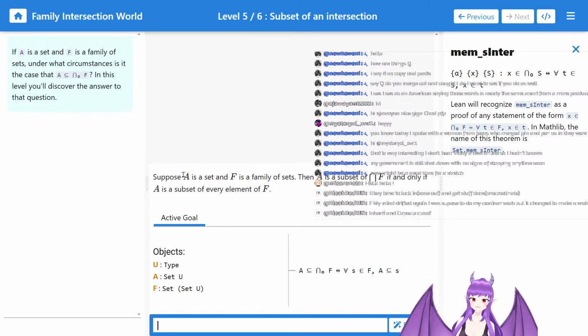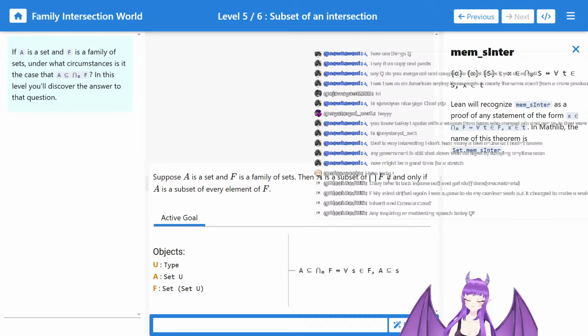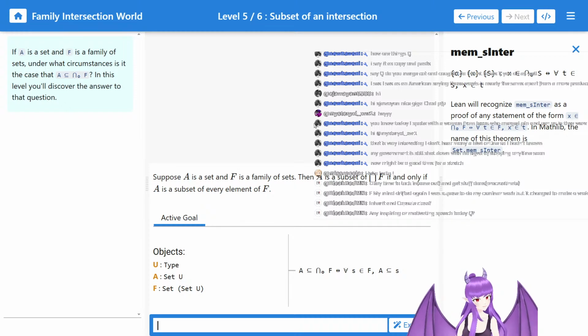Next. Suppose A is a set and F is a family of sets. Then A is a subset of big cap F if and only if A is a subset of every element of F. Try something.